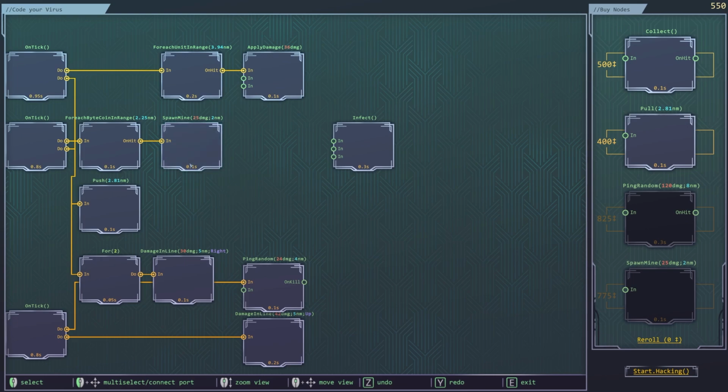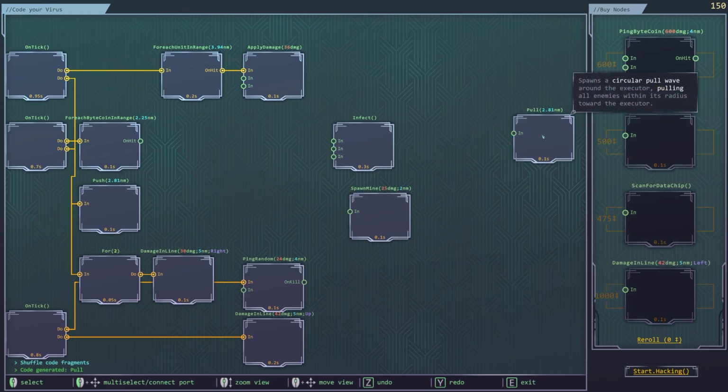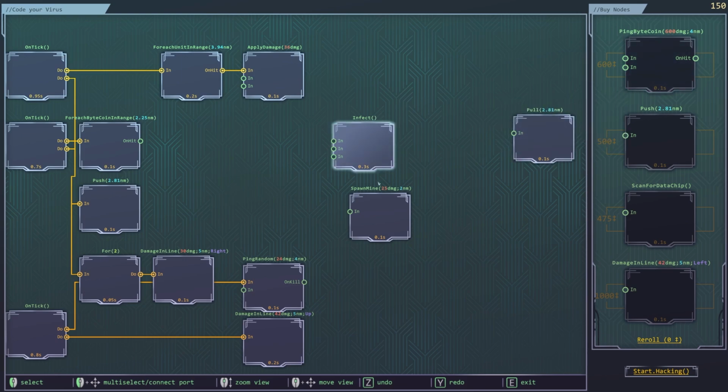Because what I'm thinking is that maybe the spawn mine should be... Maybe there should be something else here. Right? We could do something like this. Oh, well, this is probably going to pull all enemies. So maybe it should just be this.